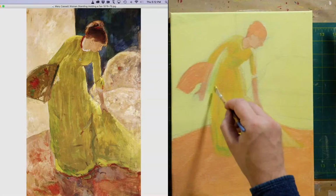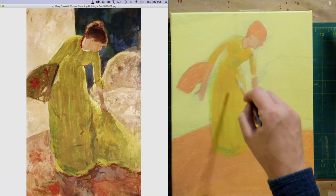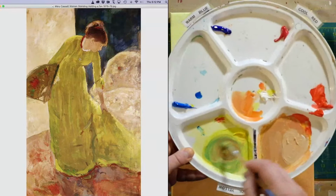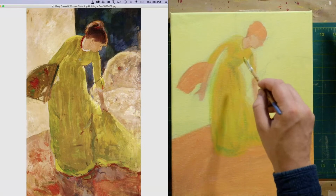And I paint this on, and I was like, oh my goodness, this is going to be too dark, too radical of a color. And look here, I barely even see any difference, right? So let's make it darker. Let's get a bit more. Oops, that's probably too much. I think that's too green. We want it more brown. There we go. A little more brownish. All right, this is much darker.